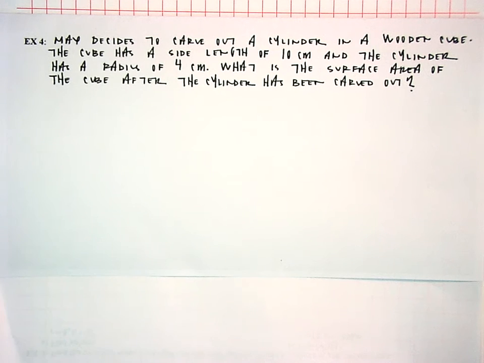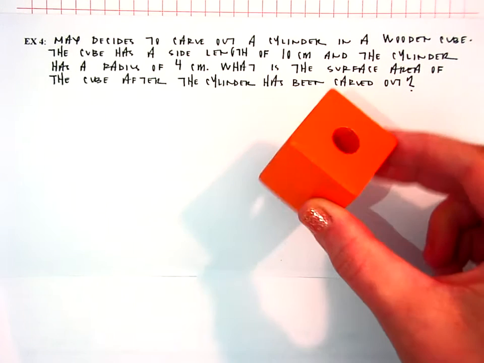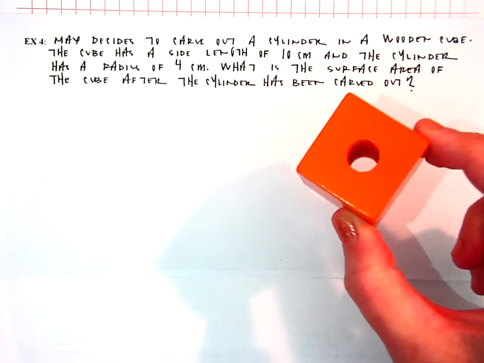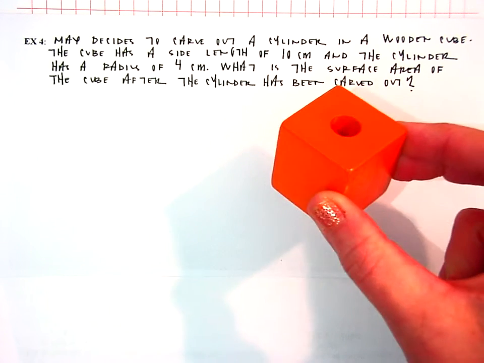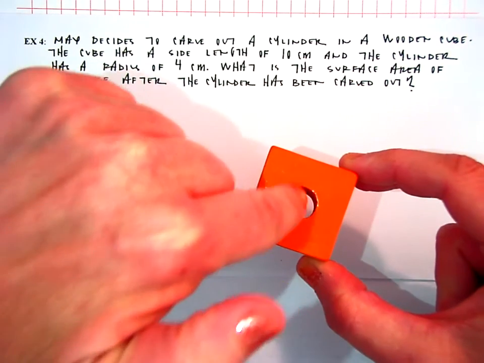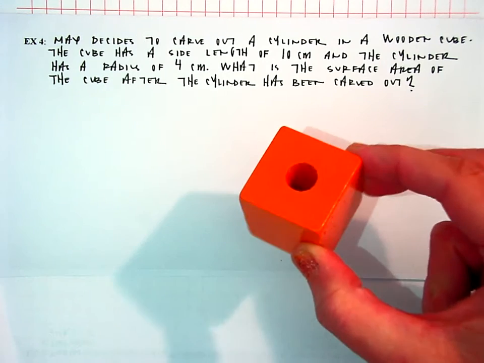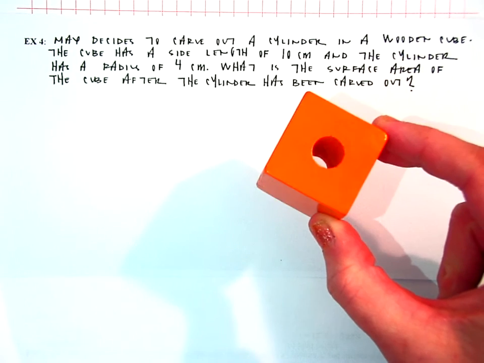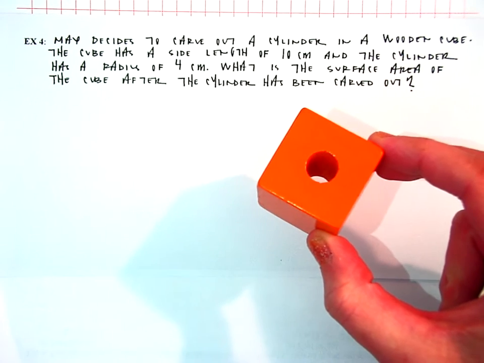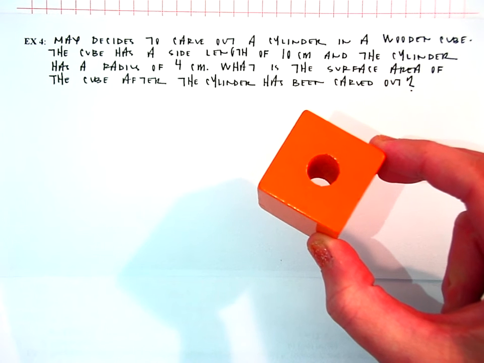I am looking at our lecture on cylinders, and I'm looking at example 4 just one more time. I went into school to grab some paperwork, so I actually grabbed my model. So here is my model for this problem. As you can see, I have a cube made of solid wood, and I have a cylinder that has been drilled through it just like so. I think having this visualization really helps you to see what surfaces are still exposed in this problem.